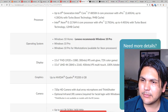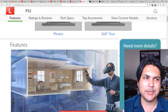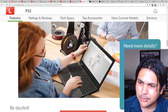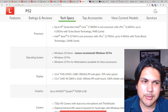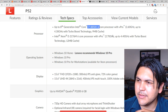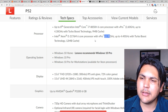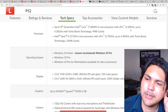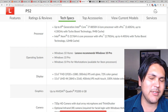The only thing is that, let me see. Oh yeah, here we go. So what is the P52? It says right there on top of the screen. So I'm presuming that the P1 is going to be similar to the P52, but the P52's max processor, let me get that thing out of there. Max processor is a, what the hell? It doesn't even have a Z. Oh no, it does have Xeon, never mind. A 2.6 i7 or a 2.7 gigahertz Xeon. And for the i7, there's no i9. What the hell? This is really weird how they have it configured. I thought they had i9 on these things. Okay, maybe Lenovo is not making i9s for the 15-inch.